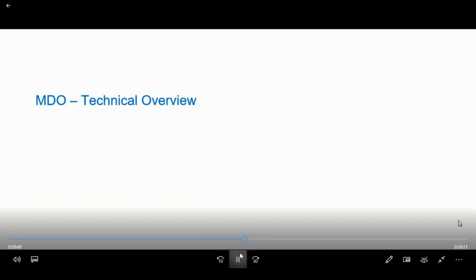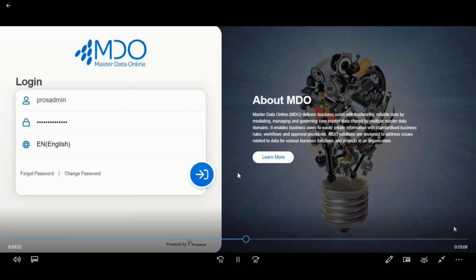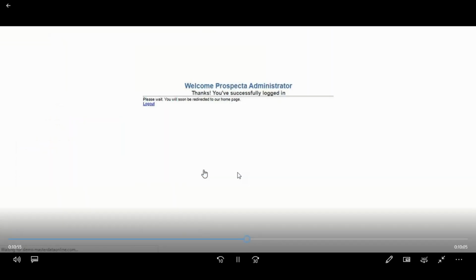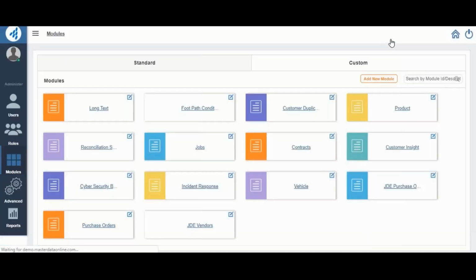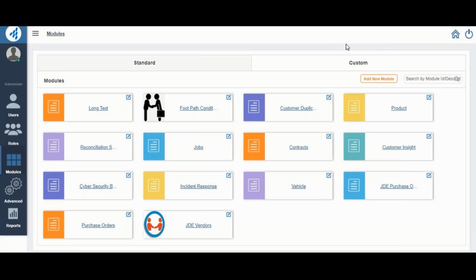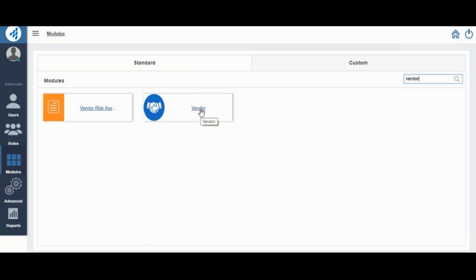Now, all of this, how that is set up, we'll cover that aspect because it's important to understand that MDO is an application that doesn't require code level change. It is all about how we set up or how the business manages the application, that we can set up all these business rules, workflows, duplicate checks, and different validations, including the layouts and the fields. So what we're looking at, we're focusing on the vendor master as the object. There are all these other masters in MDO which are available.